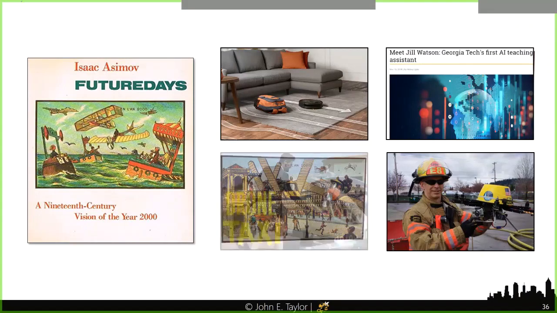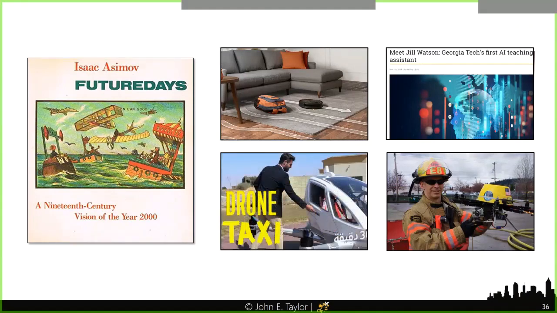And then the last, the AeroCab, the first drone taxi. A drone picked somebody up and delivered them from one point to another in Dubai just, I think, a year, maybe 2 years ago. And so they weren't that far off. The pictures weren't correct, but the concepts were there.